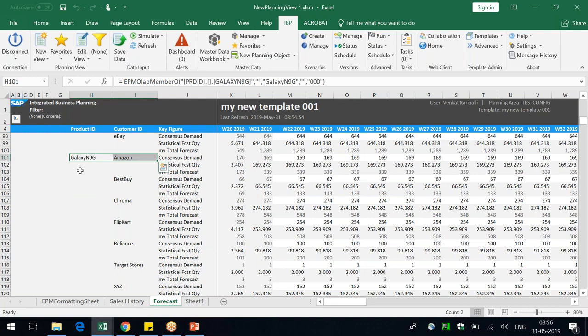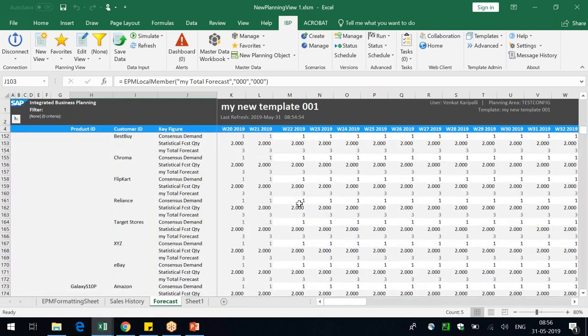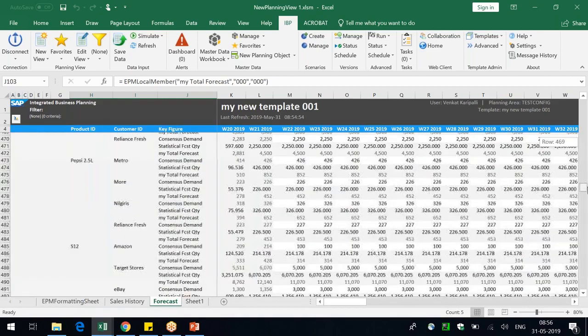This is one combination, right? Galaxy N9Z Amazon is one combination. It has 3 key figures. Best Buy customer has 3 combinations, etc. So I just need to give a line here so that it looks aesthetically good. That's the only thing. So one second.